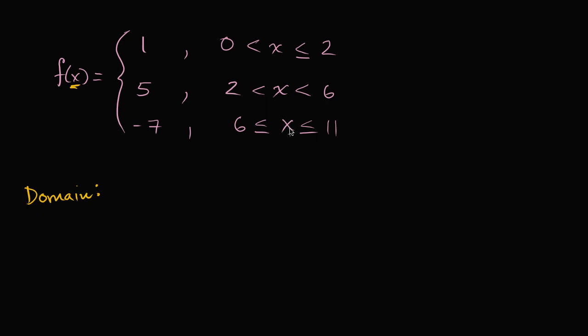So if you think about it, it's the set of all the values that x can take on and actually have this function be defined, actually be able to figure out what f of x is. And when we look at this, we see, okay, if zero is less than x is less than or equal to two, we're in this clause. As x crosses two and is greater than two, we fall into this clause.